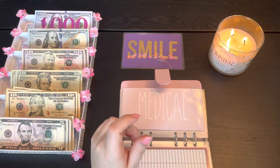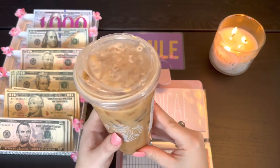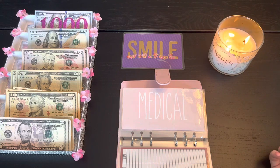Oh, by the way, Phil came home this morning and he surprised me with a Starbucks. So beautiful. Sorry, I get excited. I didn't have to pay for it, so.